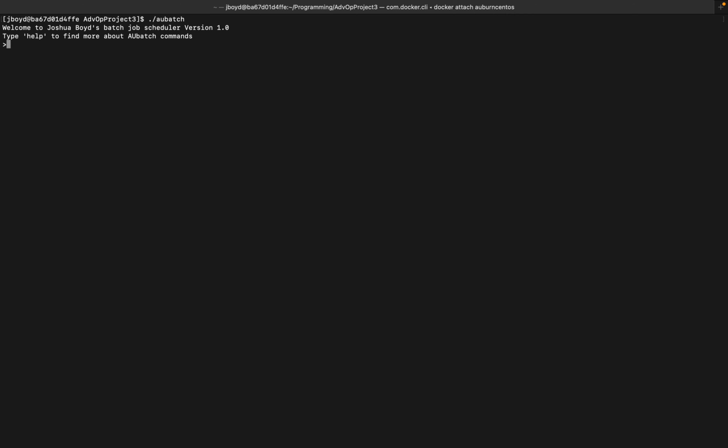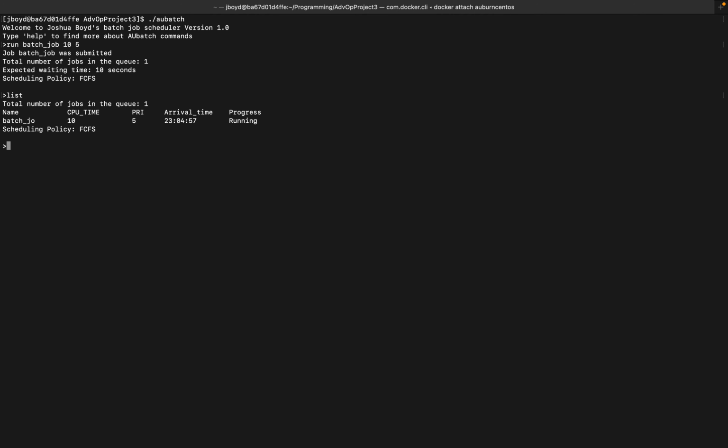The first one is to run short job with first come first serve policy. Check output with list. Repeat 2 or 3 times and quit. So we'll do run batch job. We'll do 10 and 5, and you can see that it's in there.